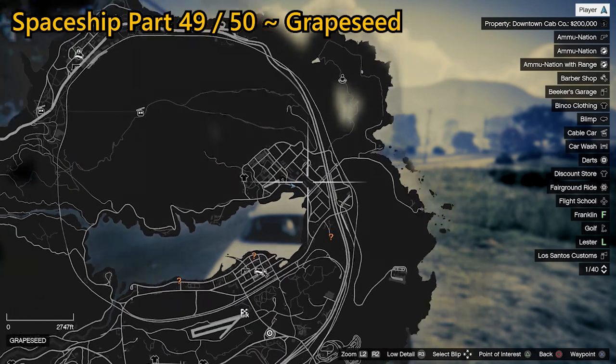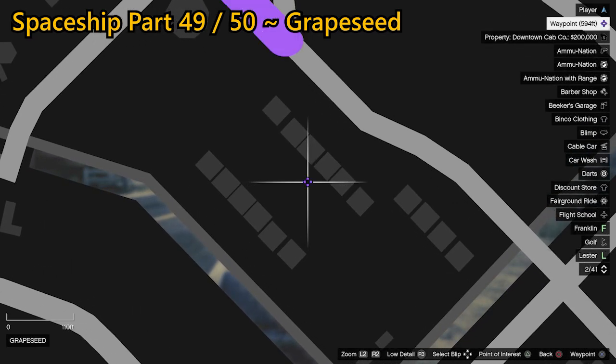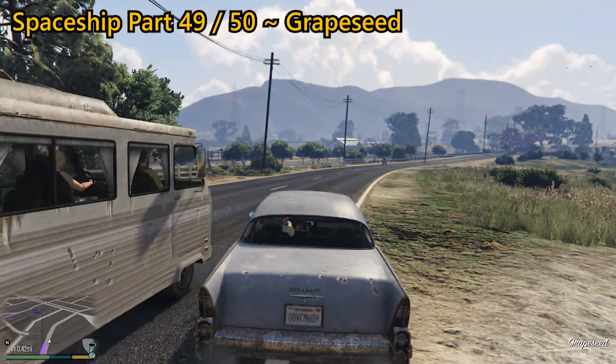For your 49th spaceship part, you need to be in Grapeseed, heading to the cattle feed area where you're going to find the spaceship part next to some hay bales.